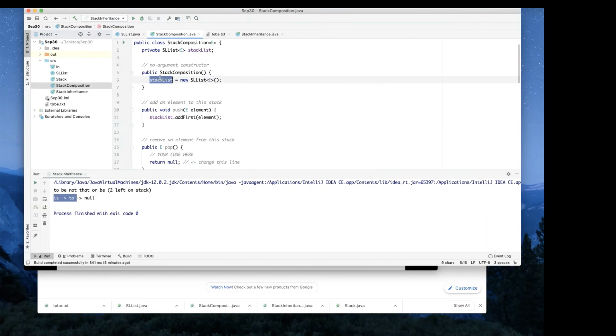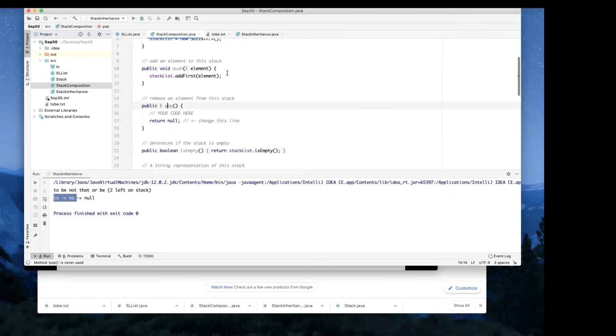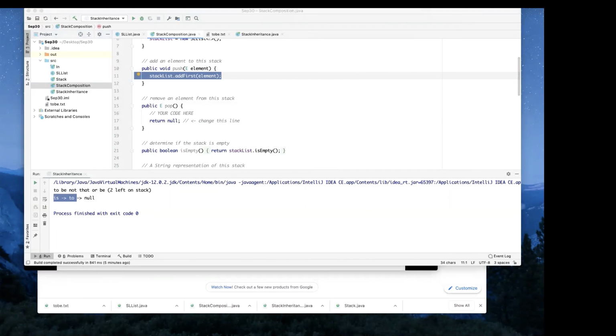That's it. So when I created this class, stack composition, I now have an instance of my singly linked list class, which clients of stack composition have no knowledge of and shouldn't know its methods. They just want to call push and pop. That's all there is. So push is clear. We just add the first element to this list, and that's all there is to it.